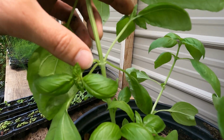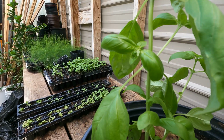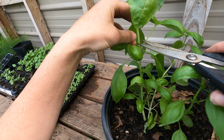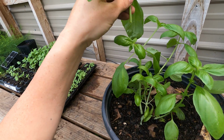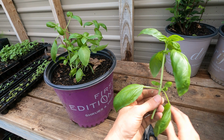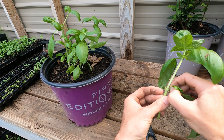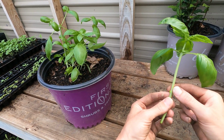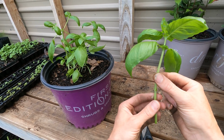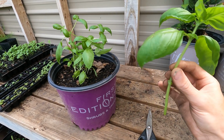But to take a cutting on this little stem, you will see this split right here. These are going to grow off to make another top. So if I was going to take this basil, I am going to take the cutting from right here. Now what I would do with this piece is gently come in. I have fingernails, but if you don't, use your scissors and gently snip those off. Just be careful not to hurt your stem. Now I would take this and drop this down in water, changing the water at least every other day. This thing is going to form roots, and you have a whole new plant just like that.